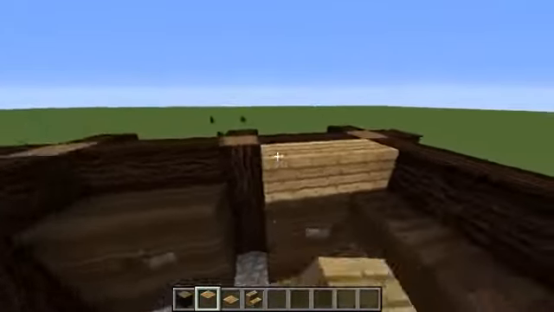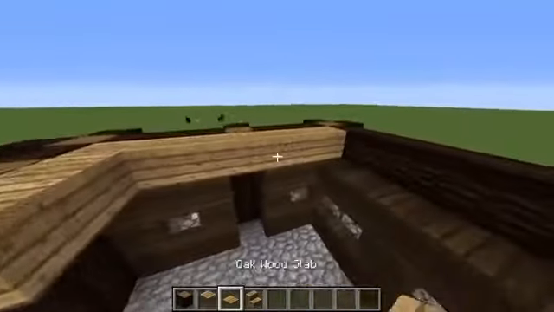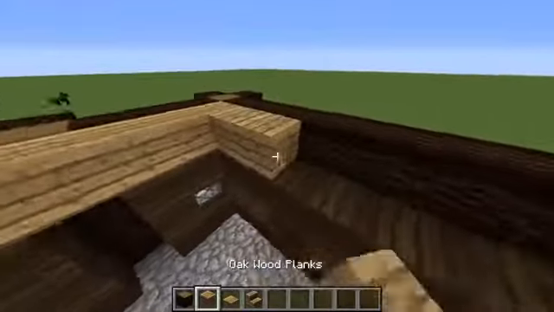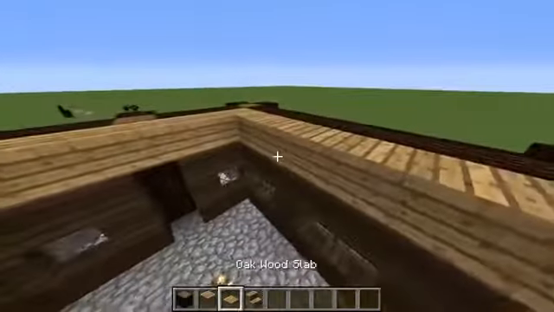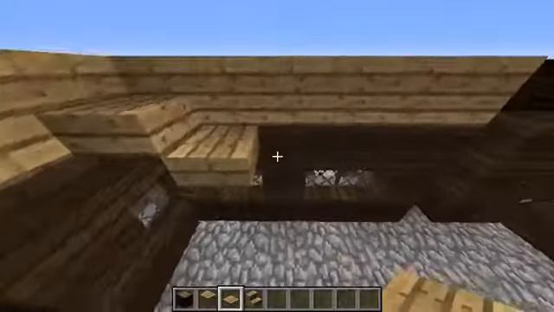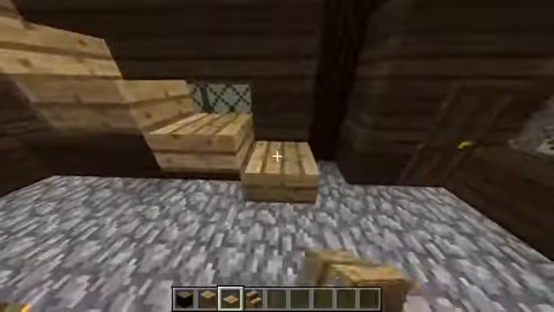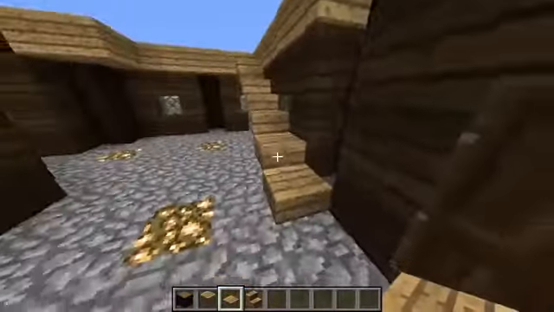So we're going to be using some oak planks like so. But before I fill all of that in, let's take a look at our stairway to get between the first and second floor. So I'm just going to use some oak wood slabs. We're going to go across the back wall like so. It's a very shallow staircase, and it shouldn't be a problem for pretty much anyone that is going to be using it.